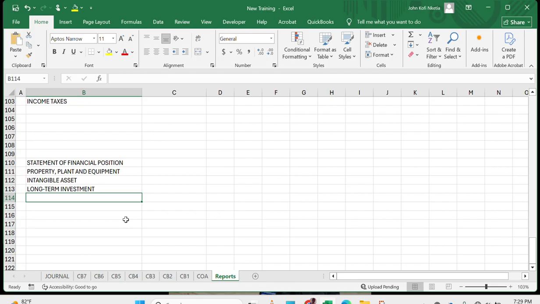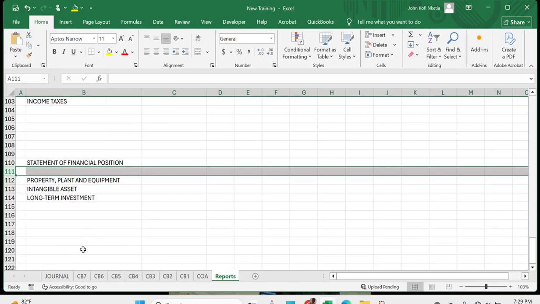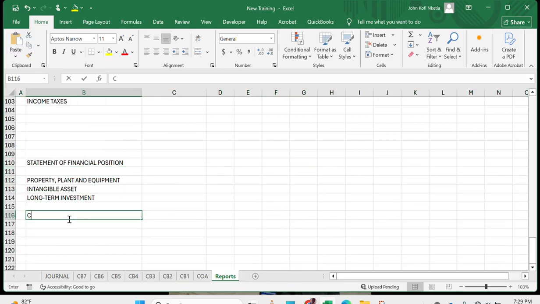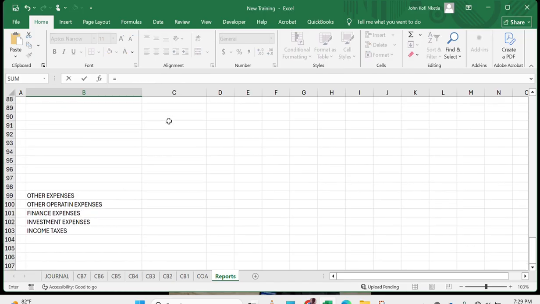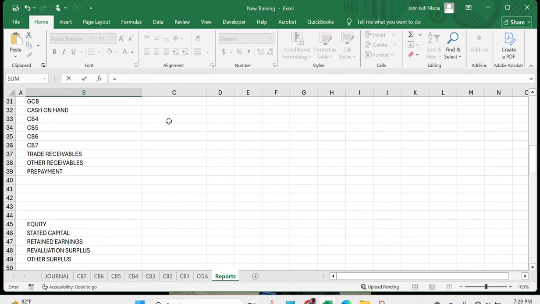All right. Then we come to our current assets. For current assets, it is going to follow this same trend.